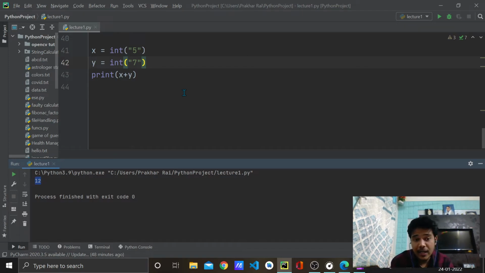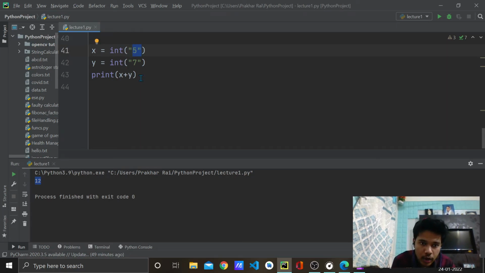But when int was not there, it gave me 57. Basically it concatenated. So you got some feel for what typecasting is, because it was a string and this string was converted to an integer because I have written this particular string inside the int, and similarly with the 7. So now this 5, which was a string, got converted into an integer.